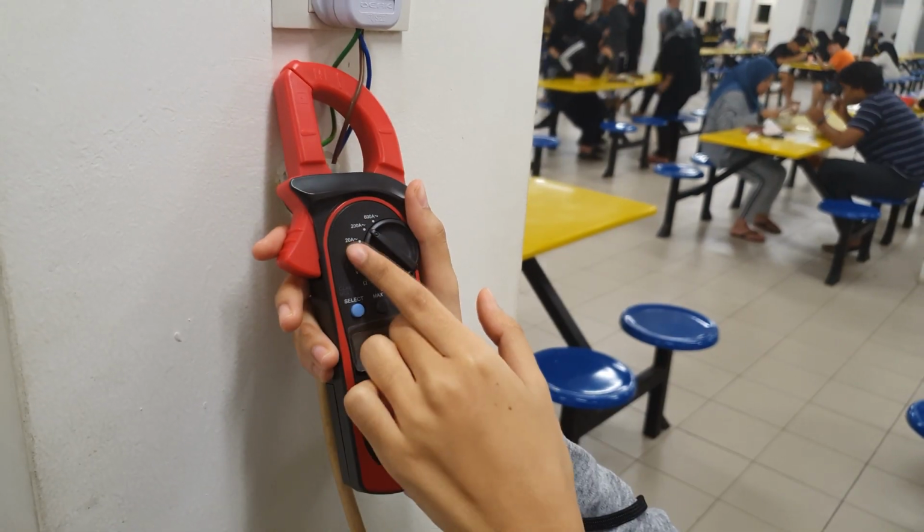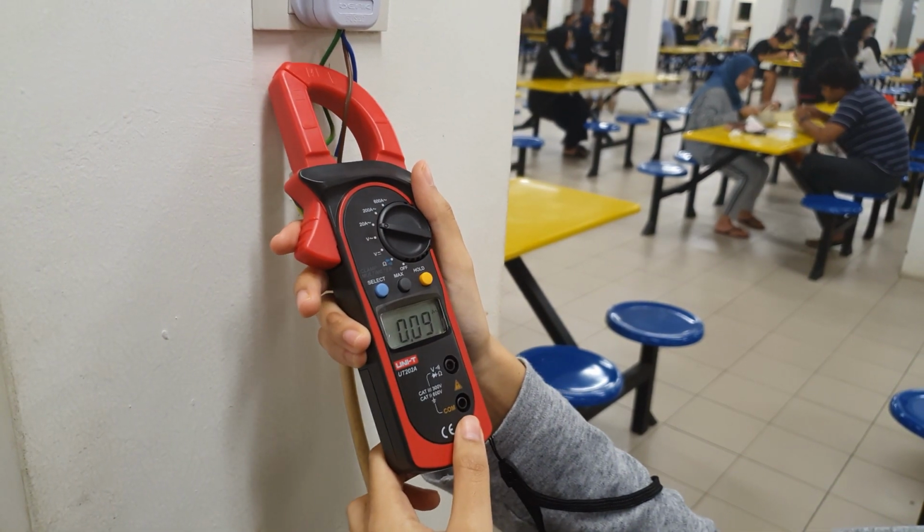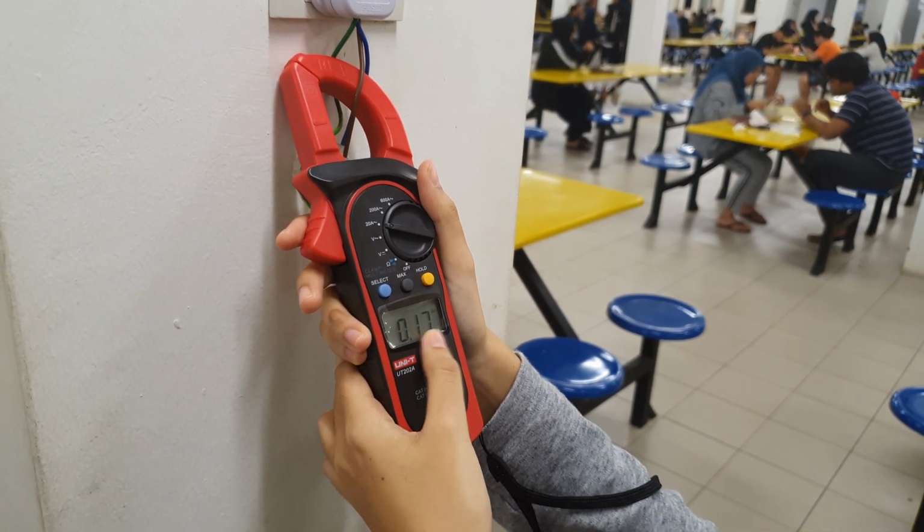The reading is 0.1. If we lower the range to 20 amp, the value will be 0.17 amp.